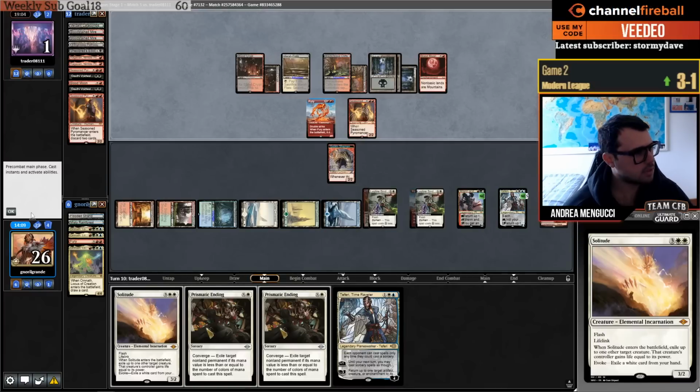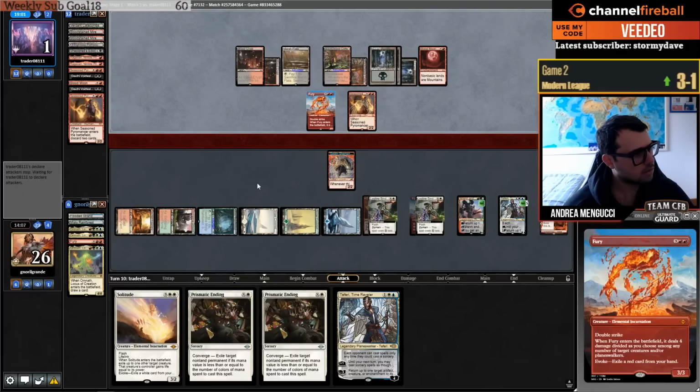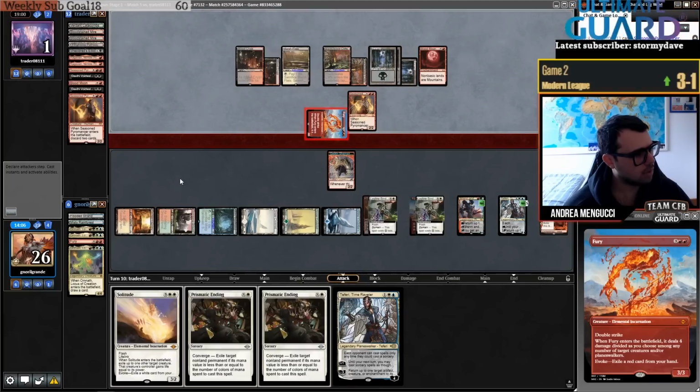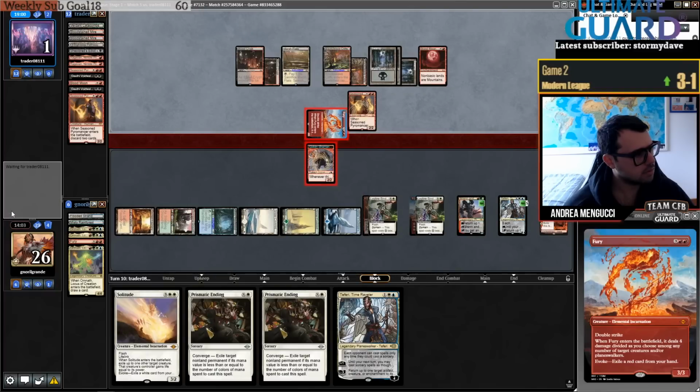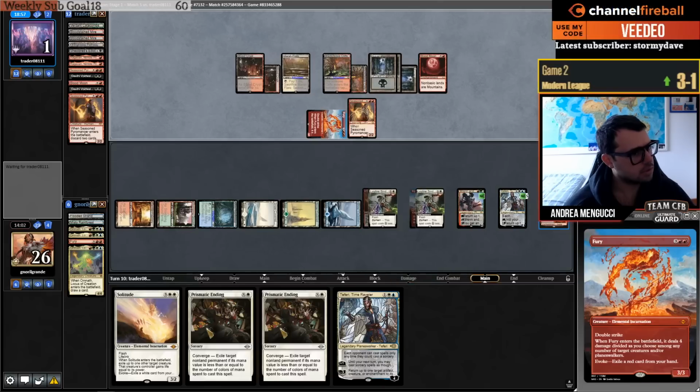Could have killed my opponent. Yeah. I think I'll try and chump block. Let's see how it goes. GGs. Alright, GG. Good. I just ping with Wrenn again.